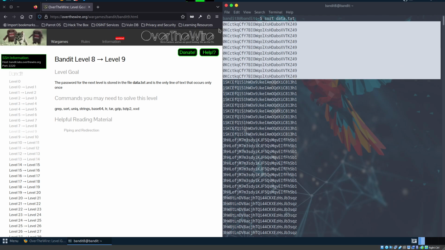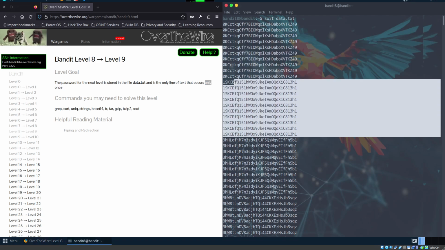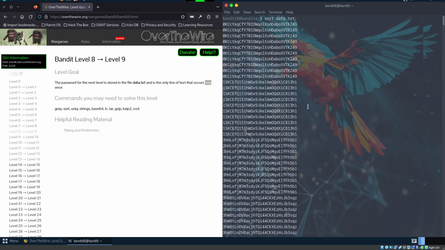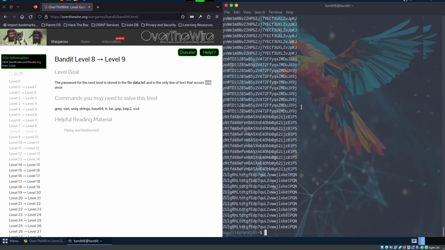So here we can see that this password is repeated a number of times, and if we look at our brief again, it's the only line of text that occurs once. So it can't be any of these, it can't be any of these, et cetera. But to go through and try and find that ourselves would be difficult, so let's use the unique function.